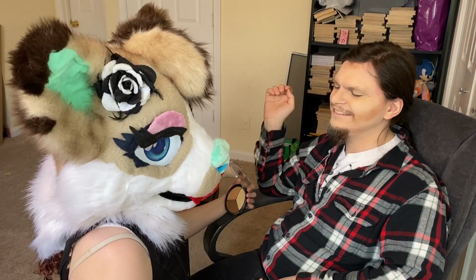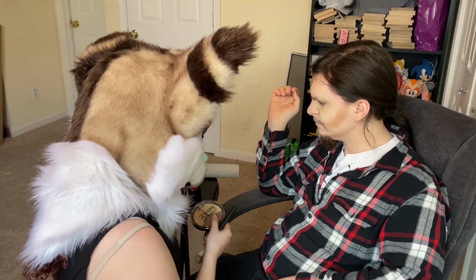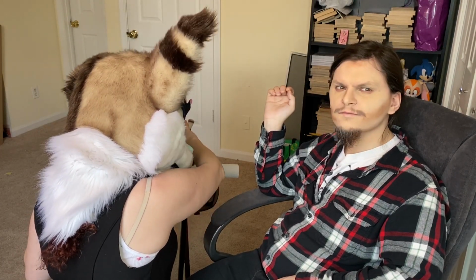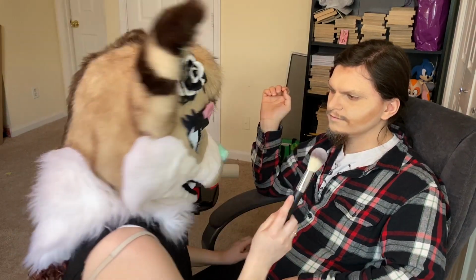Okay, and then we're going to take a blendy brush, which I think is this one. It's all big and poofy. And it's kind of smaller. We also have two types of blendy brushes. Why? I don't know. I don't make those. We just have them. And we just take it and we blend.